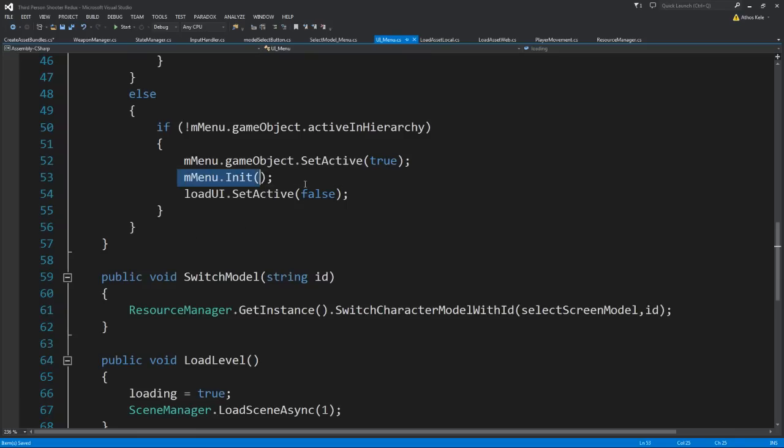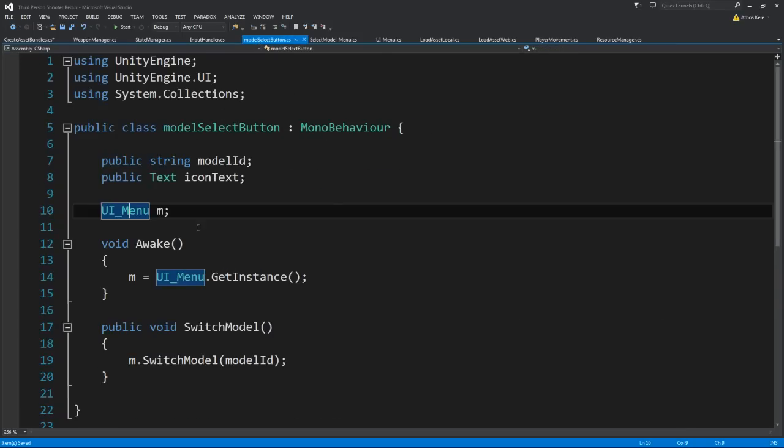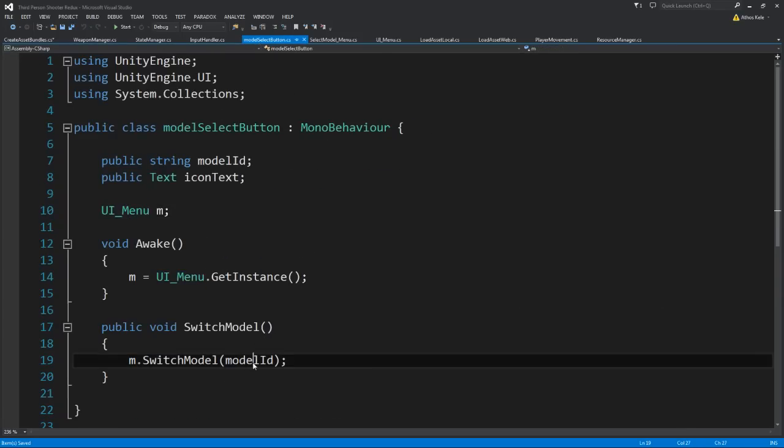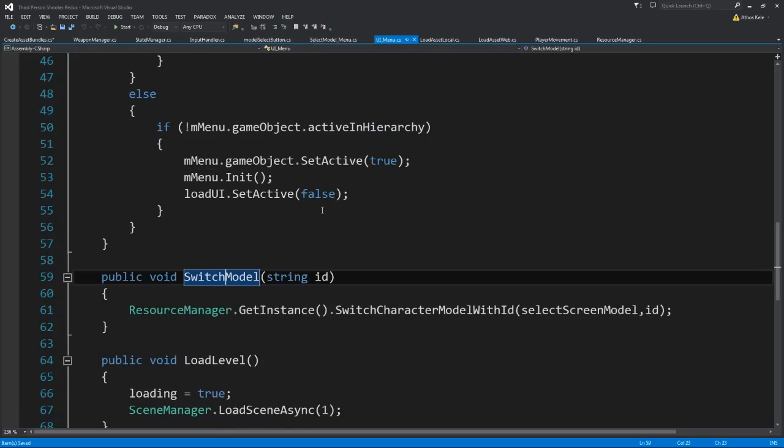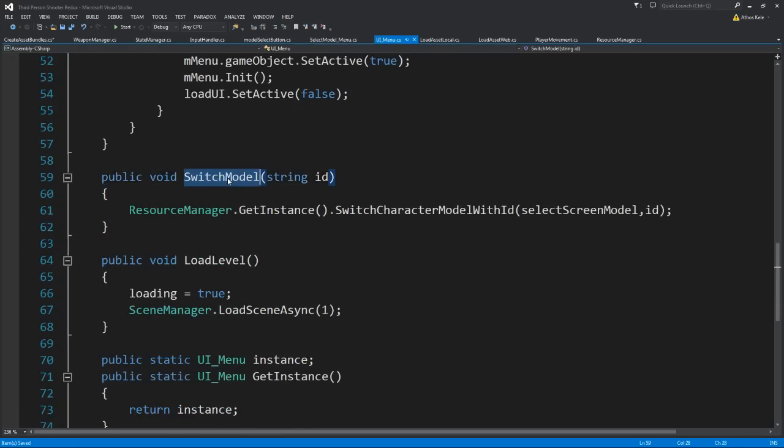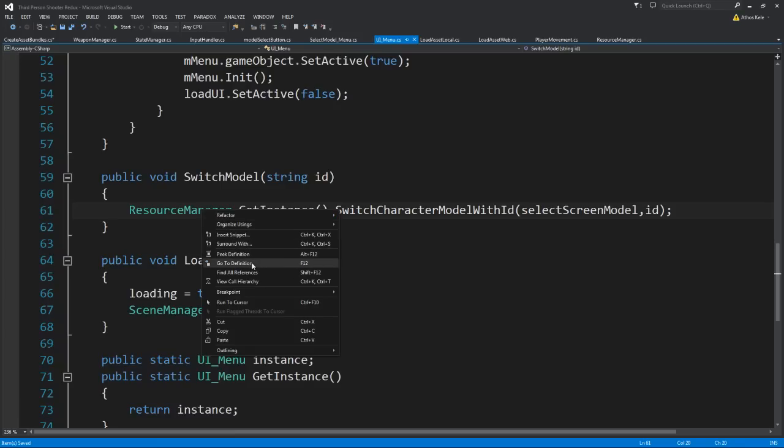So initialize the menu and close the loading text. So the UI model select button, when the player actually clicks that model, passes the model ID to this function, which in turn calls the resource manager and calls a function that we created, which is similar to what we created previously onto our resource manager.